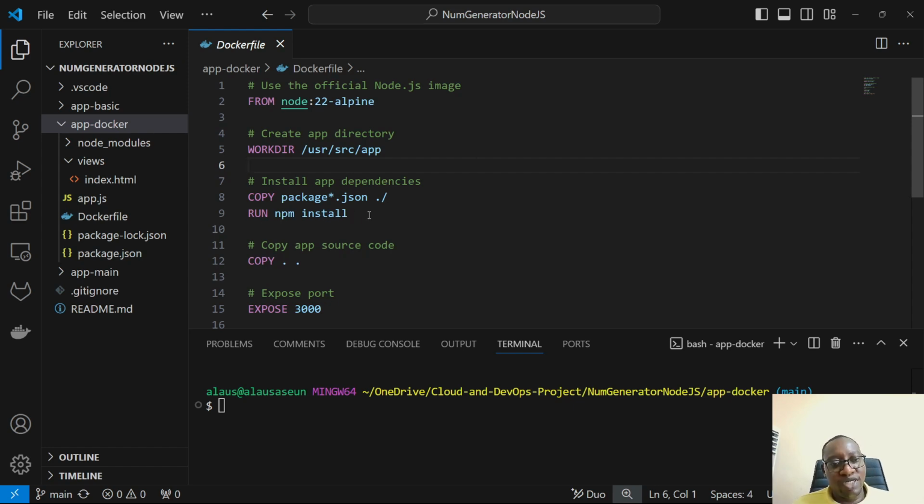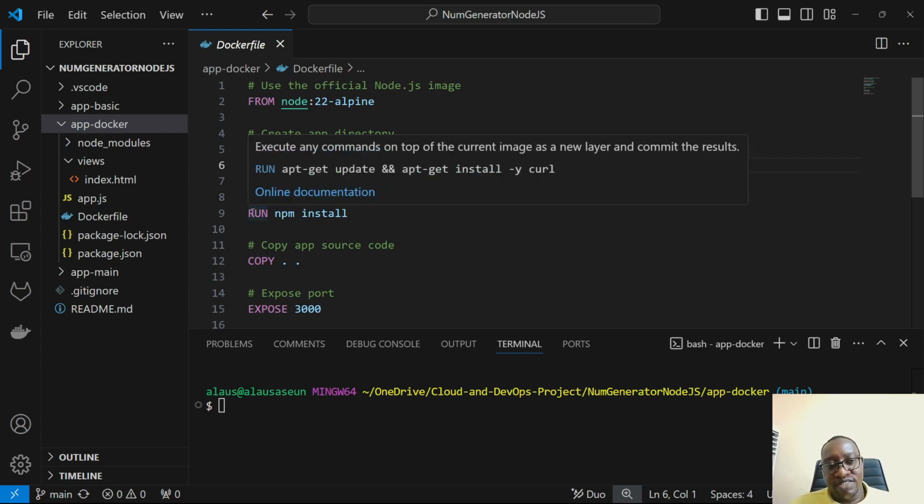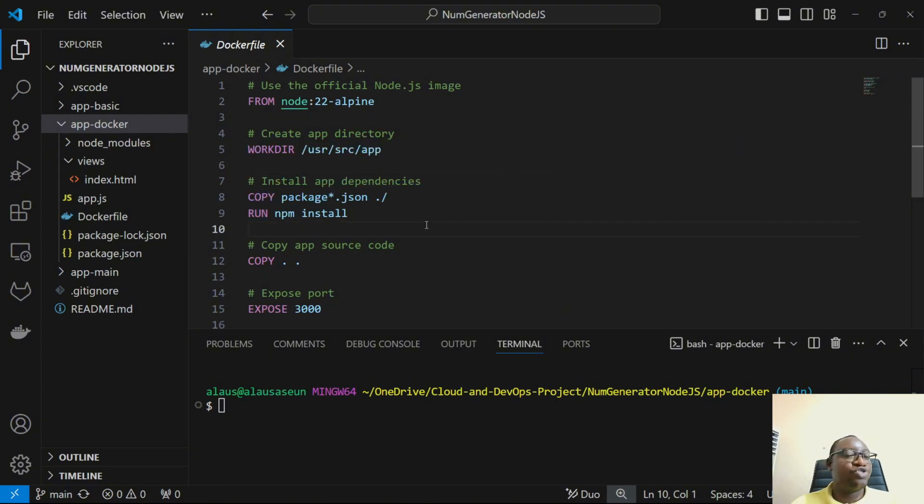The RUN npm install is basically going to run inside of this work directory, because the package.json, like we have learned, is what helps you to manage your dependencies. Now, RUN is a keyword to execute commands inside of a Dockerfile. So when you're writing a Dockerfile and you want to build an image, the RUN keyword is the keyword you're going to use when you have to install something or when you have to execute a command. When you want to install anything as part of the image you're trying to build, the RUN keyword is what you are going to use.